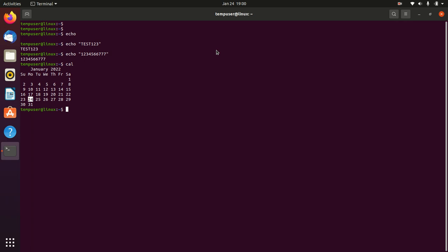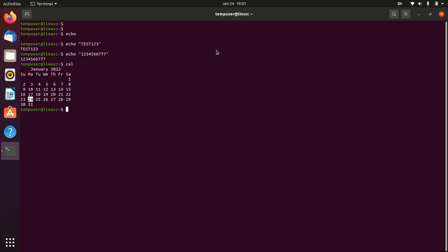What makes Linux commands interesting is that you don't have to stick with the default behavior. You can customize the behavior of the commands to exactly what you want them to do.